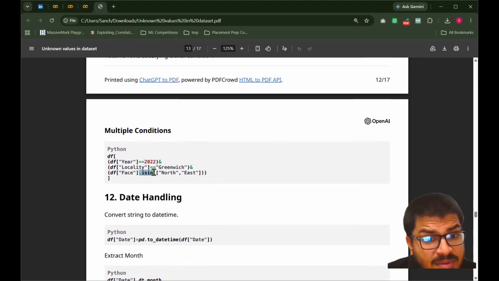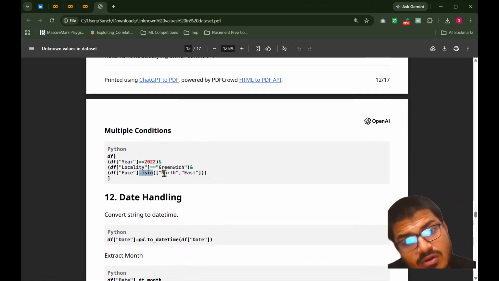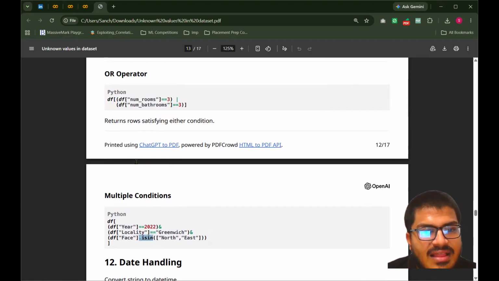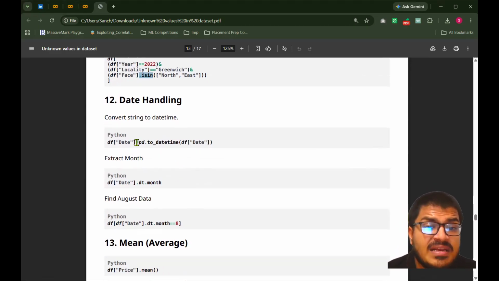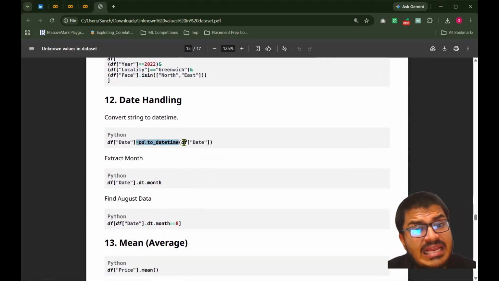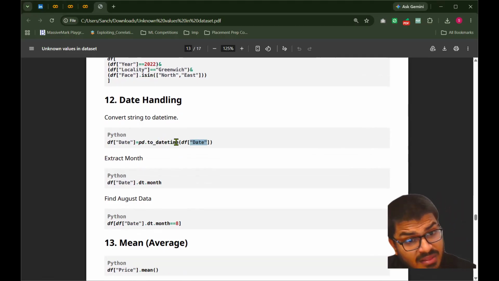The isin function will basically check whether the value is north or east. And I think this would be more familiar to you. So I'm moving ahead. pd.to_datetime basically converts the date format to datetime, in which it is easier to access the month, the year, and the day.